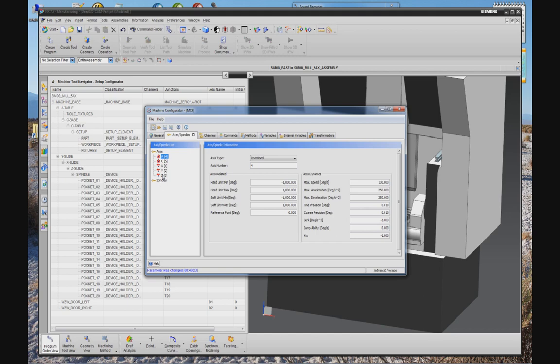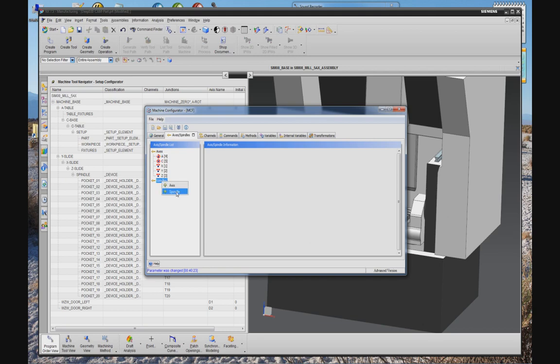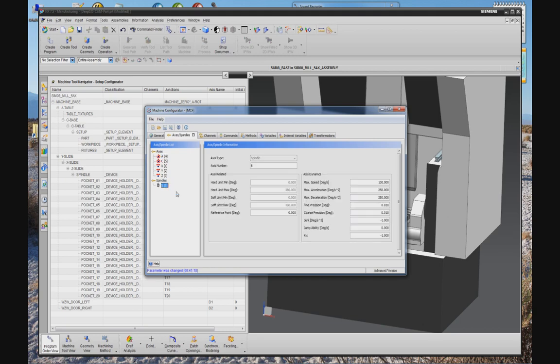So I have the axes, and then I also need one spindle. A spindle is a special type of axis, so that's why there's a special axis type, and it appears in a different section. Like I said, the remaining parameters for feeds and speeds, I will tell you how to fill with correct values in the next session.